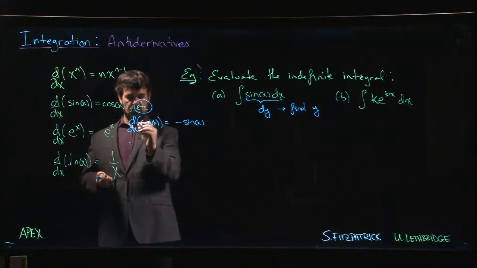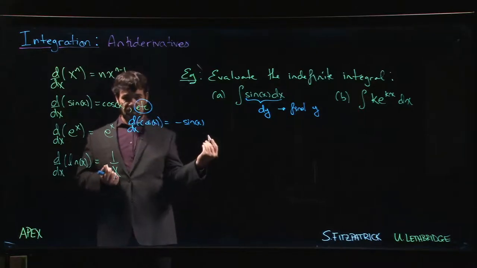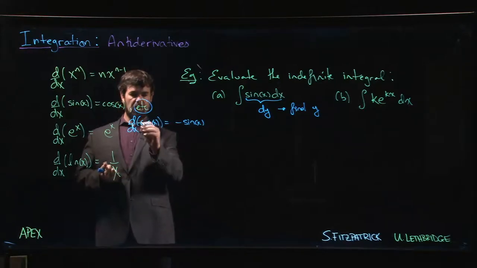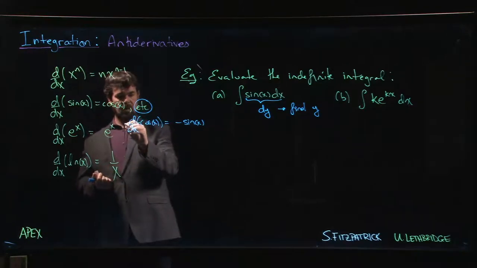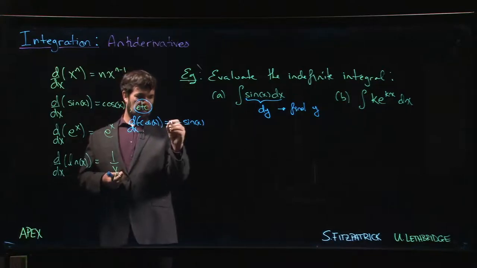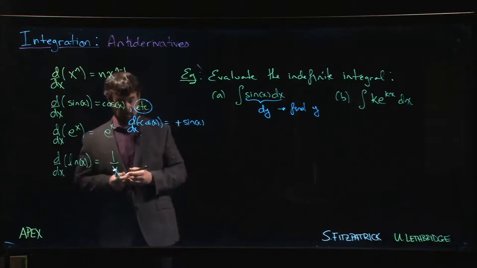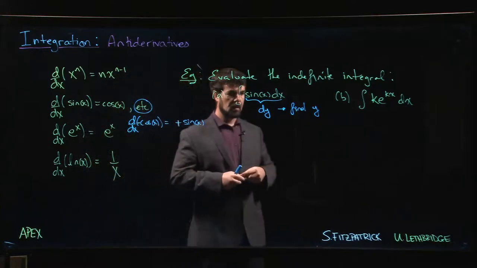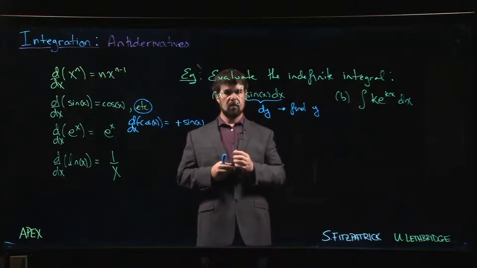That's fine because remember we have a constant rule. The constant rule for derivatives says if you've got a constant multiple, and a minus sign is just a multiple of minus one, you can bring that multiple outside. So the derivative of minus cos would be the negative of the derivative of cos, and the negative of minus sin is plus sin(x).